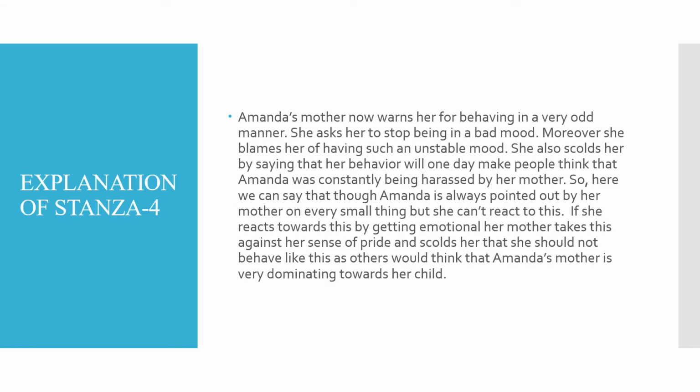Explanation of stanza 4. Amanda's mother now warns her for behaving in a very odd manner. She asks her to stop being in a bad mood. Moreover, she blames her of having such an unstable mood. She also scolds her by saying that her behavior will one day make people think that Amanda was constantly being harassed by her mother.